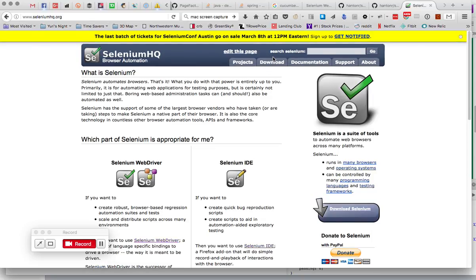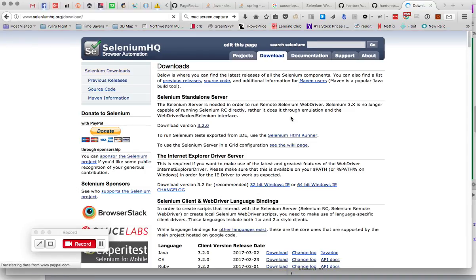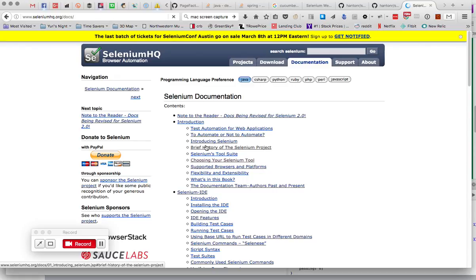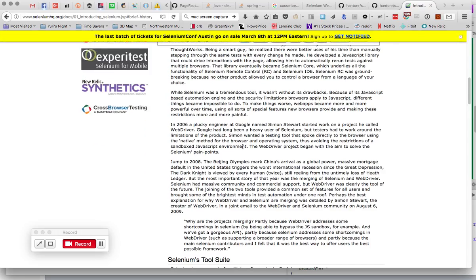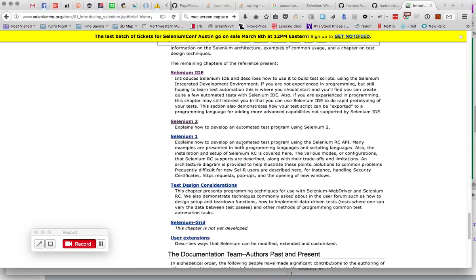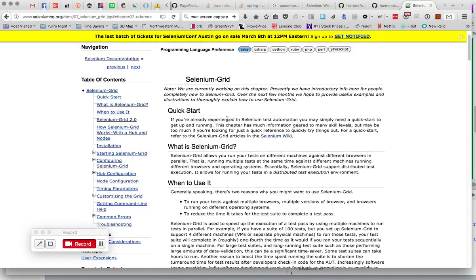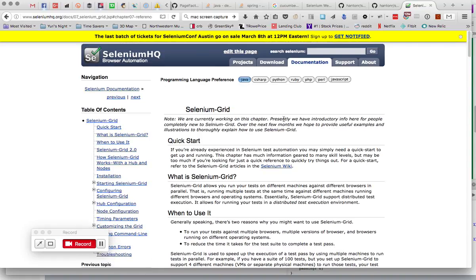Right, so pretty simple. Just clicking around. I may want to go to the download page, Selenium HQ. Now I'll go to documentation, and I'm going to get a brief history of the project. It's great, lots of history, very nice. Oh, now I found something linked to the Selenium Grid, maybe I want that. You get the idea, so whatever web application you have, you're clicking around, you're doing things, you're making sure all the links work and all the fields work and all those good things.